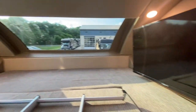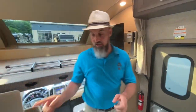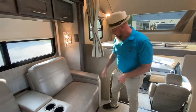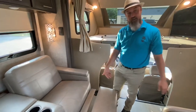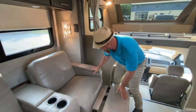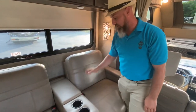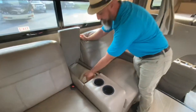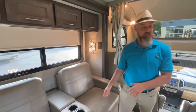Up in the cab over bunk, you have a television that's on a swing arm, and that really gives you a nice view of the television from these nice recliner theater seats. These theater seats have a nice little recliner bar — you can put your feet out if you want. They're really, really soft with really padded armrests and a nice soft back. That's the privacy curtain for the front. And then you have a little cubby in here — they have the remotes in there and a couple cup holders. There are also seat belts in there.